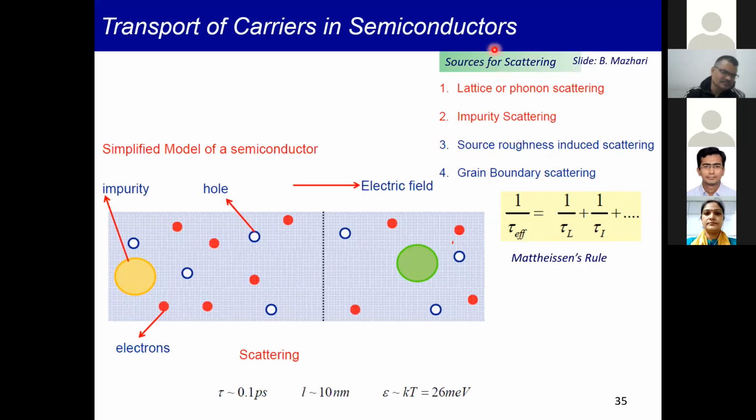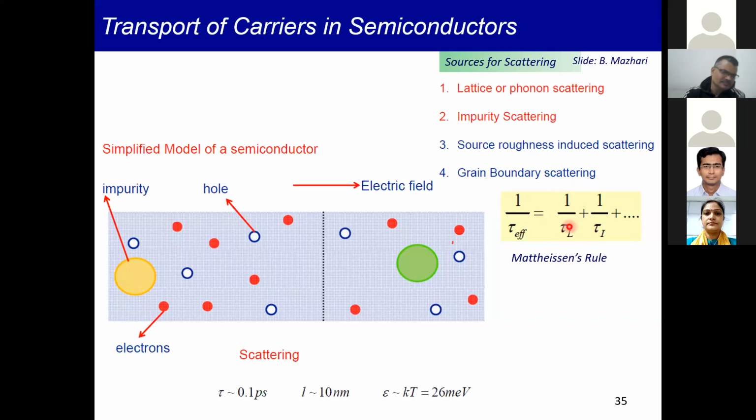So how do we deal with them? We find out using what's known as the Fermi Golden Rule. I think tomorrow you will hear about it from Professor Regde. Using the Fermi Golden Rule and the potentials for each of the scattering centers, you find out the scattering rates, that is, how quickly the electrons get scattered from a certain density of scatterers. And you can find out these scattering rates.